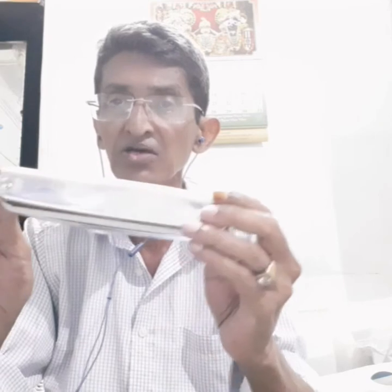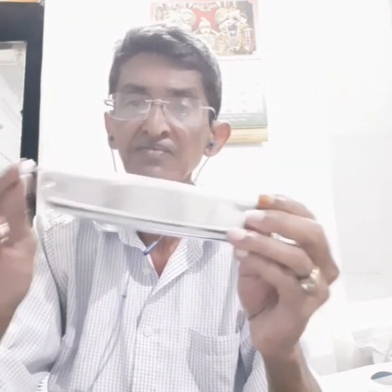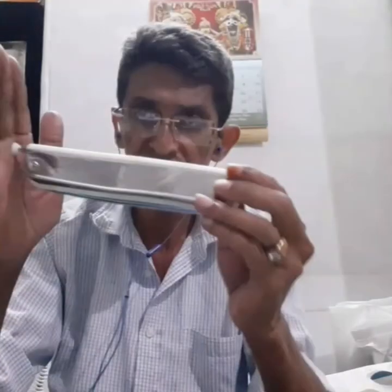Now I'll go into something else. How do you hold the mouth organ? To be honest, when you start up, you can hold it whichever way you want to, as I had said in my first lesson. Generally what we do is, of course, the lower notes will be on the left side. If it's a chromatic mouth organ, you will know where the higher notes are because you have this slider, scale changer as we used to call it when we were kids.